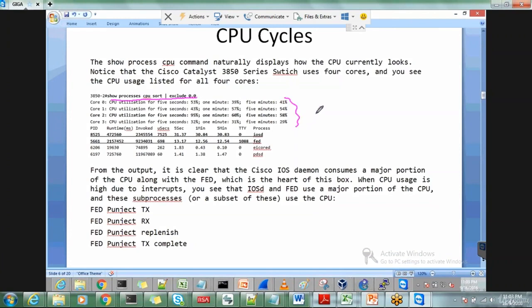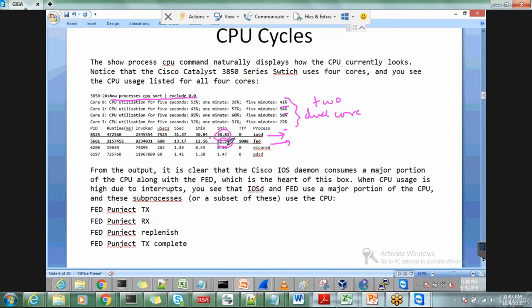Now, because this is dual core, you have two dual cores, so that's why you have 4 cores. When I'm executing this command, it is showing that I have high CPU or a spike in the IOSD process, and even my FED process is also going high.